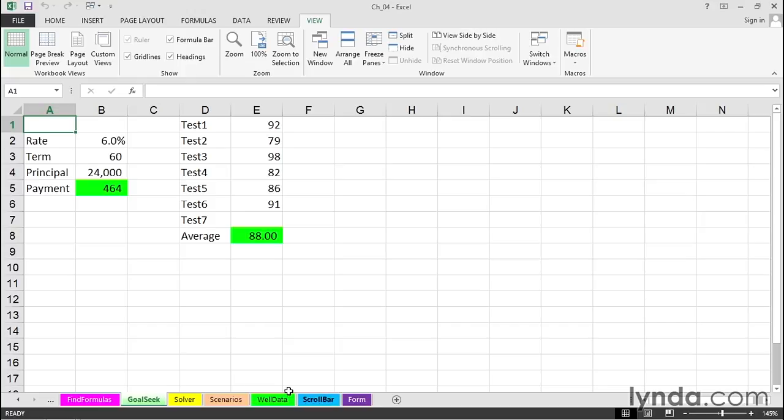Now, depending upon where you are in the display here, though, you might not see as many sheets as you would expect. So, the arrows in the lower left corner have meaning too. And as you slide over them, you'll see a prompt. Control with the left mouse button will show us the first few sheet names. I've got the Control key held down. I'll click the left arrow. And now we see the first few sheet names off to the right.